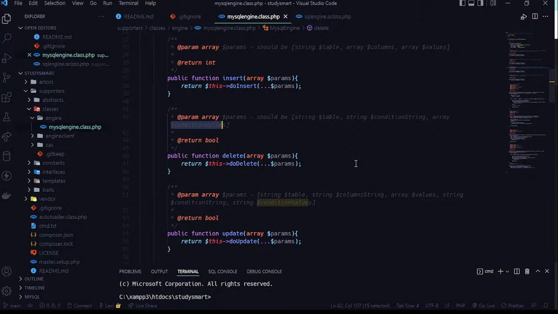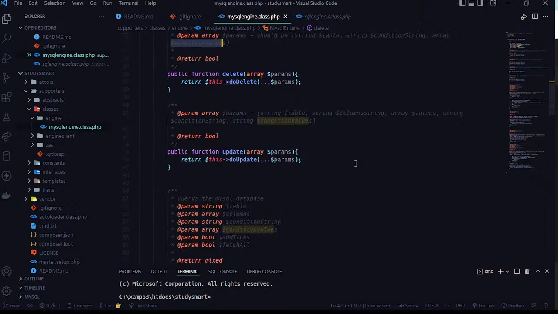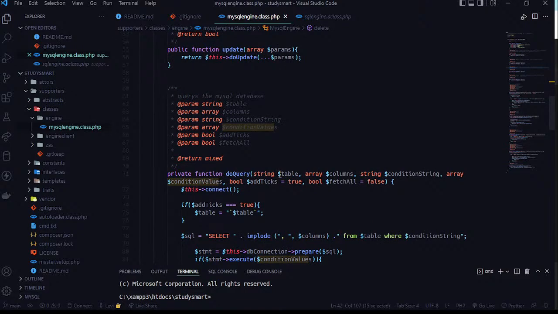But for now, we can just use that. We are going to say every database has these parameters: a table, a column, a condition string, condition value, and this articles will only be really used by the SQL engine.